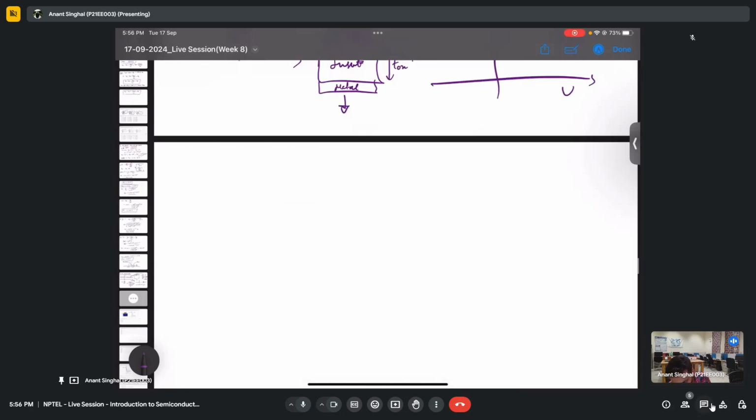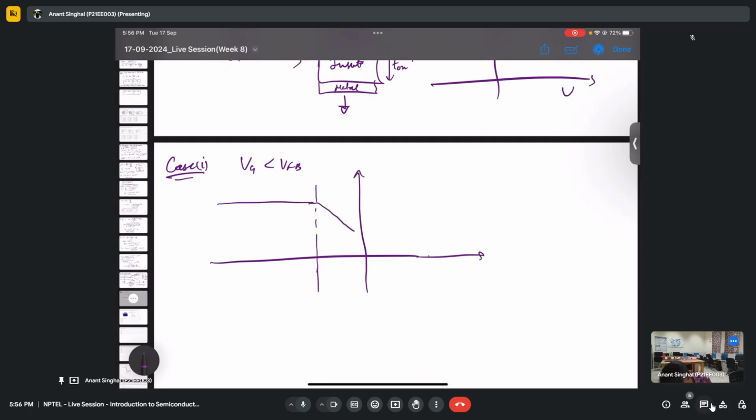So let's say the case one. Again, if the Vg is less than Vfb, there will be accumulation. The plot will look constant till accumulation. Let's say this is the y-axis. I guess we all know that it will look ultimately like this. So till accumulation, it will be Cox because of the accumulation of holes only. And again, the frequency is low. Even if it is high, it will not get affected. Why? Because I'll let you know later.